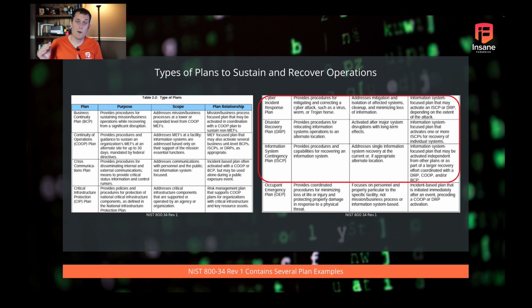You have that COOP plan, continuity of operations. How are we going to do operations maybe temporarily from an offsite place? How are we going to do operations safely if we have to deal with either an environmental or other security risk or other risk in that environment, right? Crisis comm plans, right? How is your organization going to communicate internally, externally? What does that look like? Are lawyers going to have to be involved? Is this regulated communication? Are we going to get fined in some way, right?